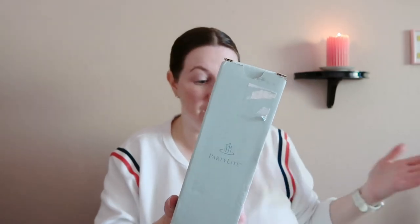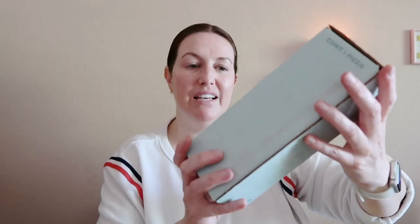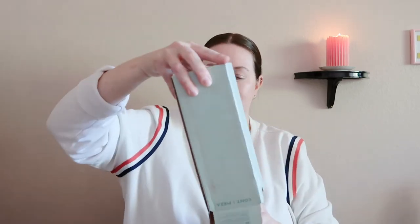And then we have this candle — this would also be a nice small candle, maybe alongside this one. It's thicker than normal tapered candles and it's nice that it has a standard-sized base so it will fit into a standard candle holder. Many times the candles at thrift stores are brand new — as you can see, many of these are unused. This one is actually still in its box. This is a Party Light candle — I see this brand quite often at thrift stores. Inside we have this giant candle that looks almost like a gem or a geode in its shape. It's so pretty, the color is wonderful. It's called a Discover Pillar Candle.